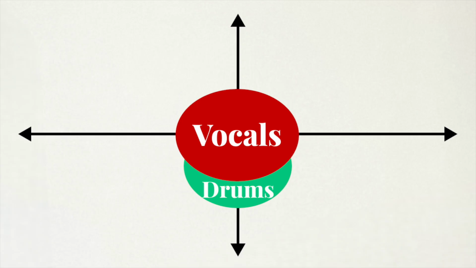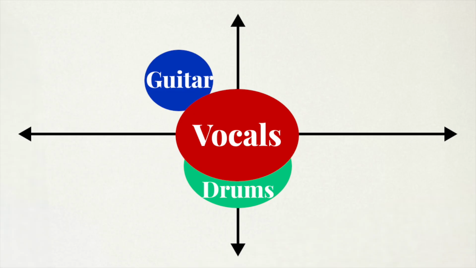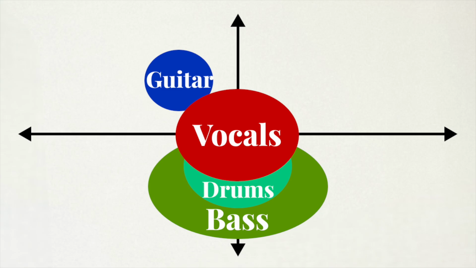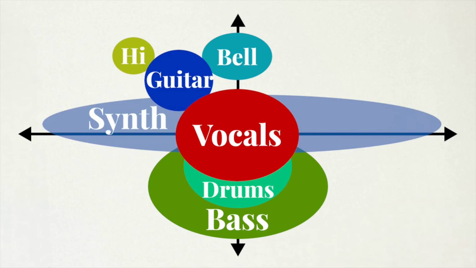On the forefront, we see that the lead vocals and drums seem to be the closest. Then behind them, we got the acoustic guitar and bass. Then further back, the hi-hat, main bell sound, and spacey synth. Finally, one thing we haven't talked about is the size of each sound.